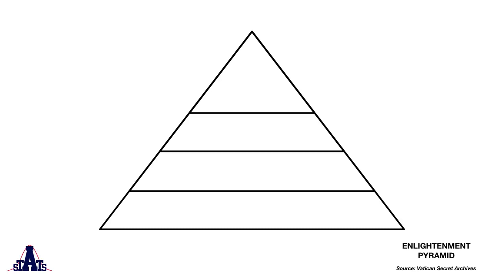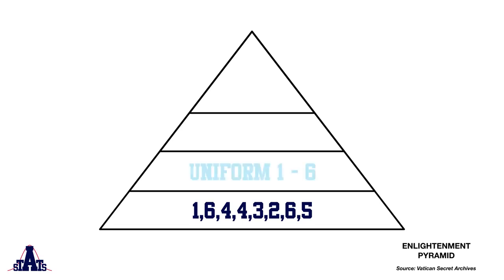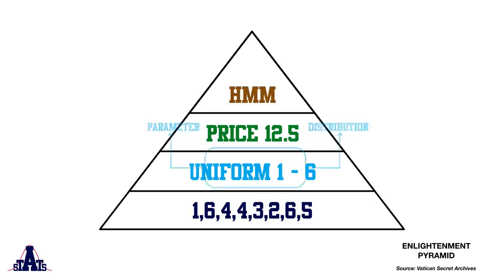But let me give a quick little example. Let's say we get the following data. We use our stats magic and we see that this is coming from a uniform distribution between the numbers of 1 and 6. We're kind of thinking about it as a dice with equal chance. And let's say we have a question which says, what is the price one should pay if you're going to get $75 for guessing the correct number? And you can use your knowledge, you can figure out that that is 12.5. Wisdom would be asking a question like, should you be gambling in the first place? But stats, we want that information.